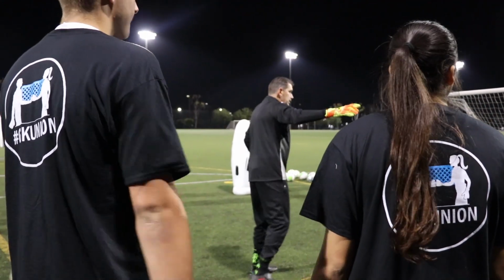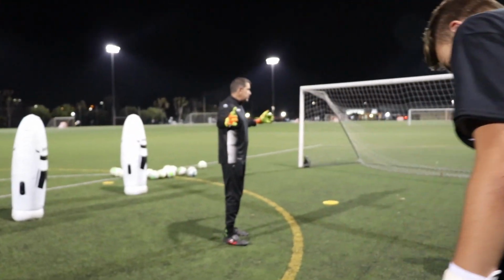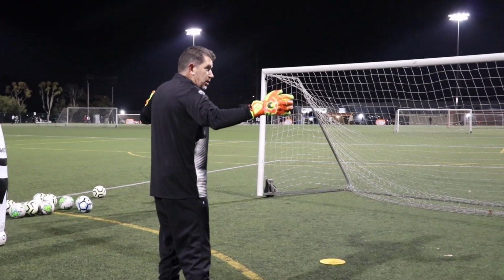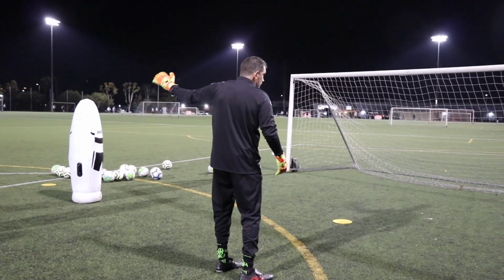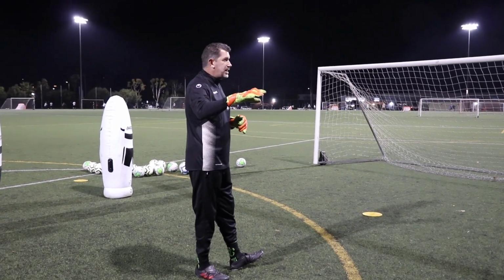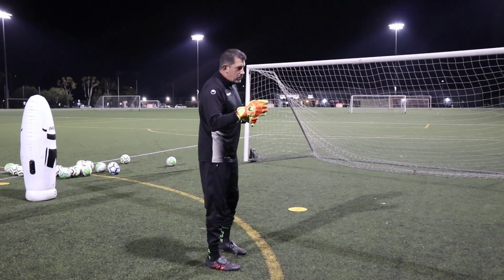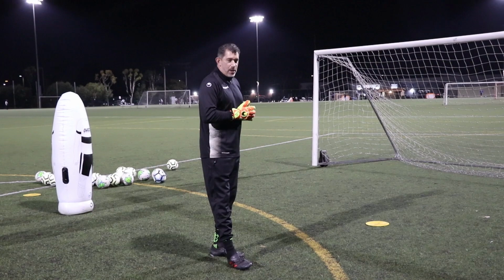Coaches, we're going to stay in just this area the entire session. When you think about your training environment, sometimes you're given just the 18-yard box, maybe a little bit more. So we stretched it to about 25 yards, and that's the maximum we're going to use. My goal is to keep these goalkeepers busy for the entire time and keep them switched on. Looking at the rhythm of the game, goalkeepers touch the ball 7 more times with the feet than they do with the hands. So that's where we're going to start.